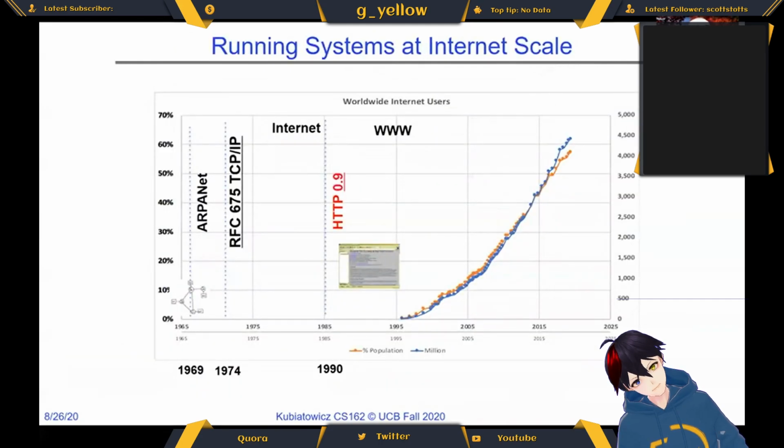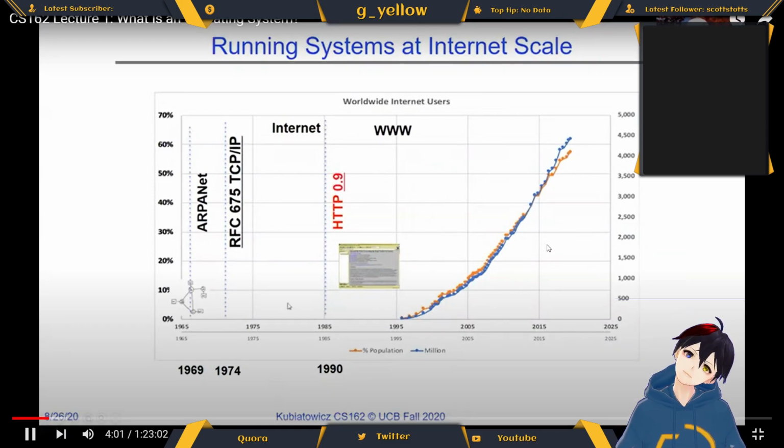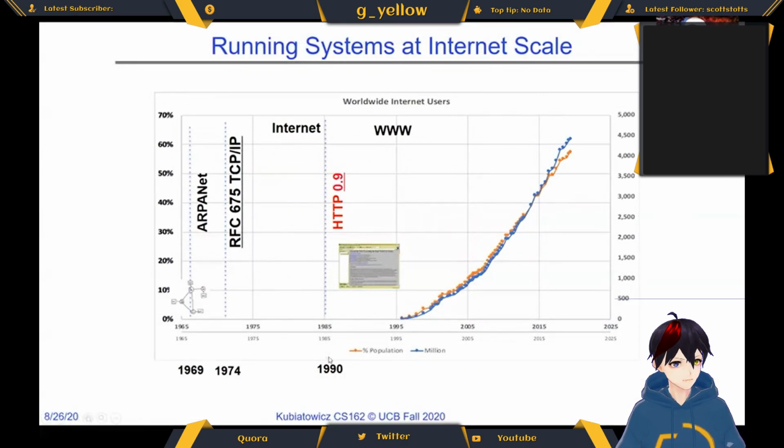Basically, if this were 168, we would probably dwell on slides like this, but this is pretty impressive. The original ARPANET couldn't handle more than 256 devices. And now we've got 4.5 billion devices penetrating maybe 60% of the world, which is just an astounding place to come. And some of the dates that are particularly interesting in here is I think in the very early 90s is when the World Wide Web took off.